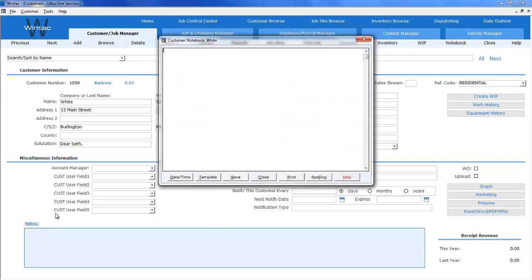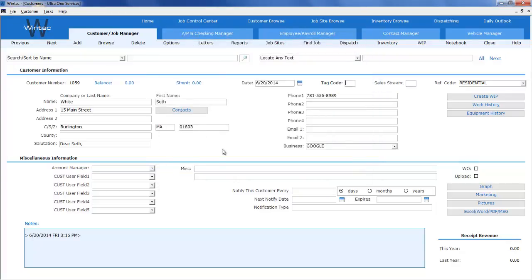If I click Notes down here, I'll see there's a notes section for each customer, where I can log in date timestamps and put any notes, log phone conversations, things like that. So this screen right here, this is your billable customer screen. This is where all your invoices are going if it's a commercial account. In additional videos, I'll show you adding in job sites and scheduling work at different properties, but this will be your billable account information. We also have this contacts section right here.